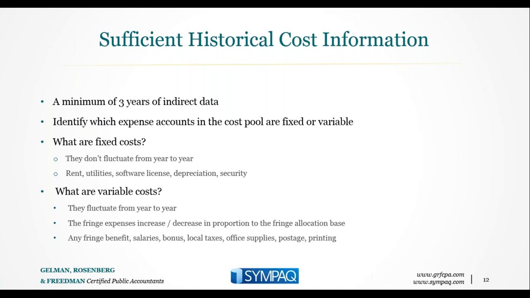Variable costs fluctuate from year to year. The fringe cost pool is a good example because almost all fringe costs are variable relative to the fringe allocation base, which is usually total productive labor. The fringe expense in the cost pool is a dependent variable, while the denominator is an independent variable. So the numerator goes up or down as the base goes up or down. The base will fluctuate with revenue if you're a labor services organization.